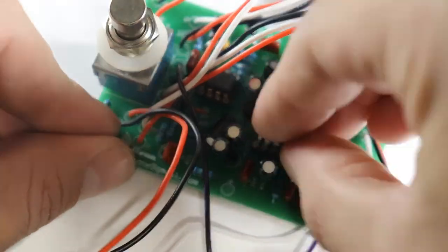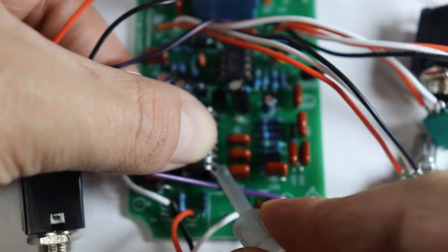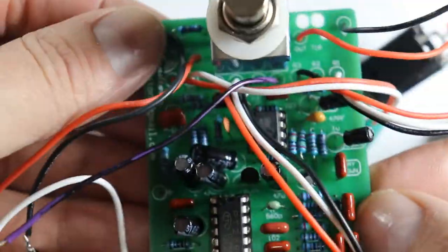The legs on these chips are very easy to bend, so you'll need to use a lot of patience and finesse to get them properly seated in the socket. Do not use a lot of force unless you are sure things are lining up right.